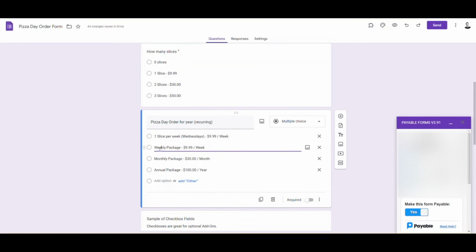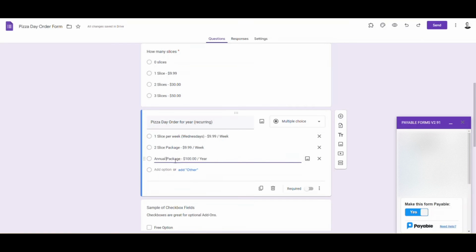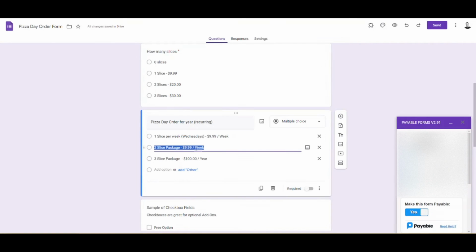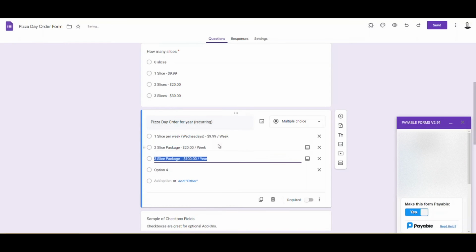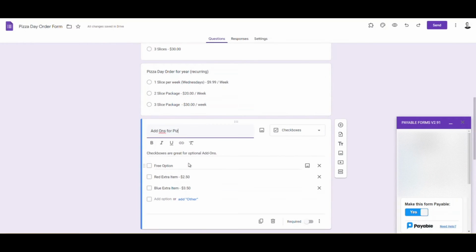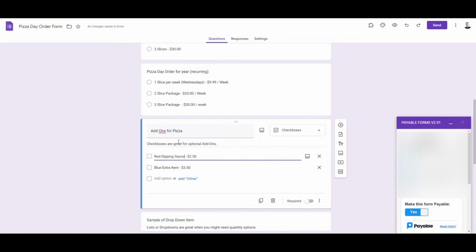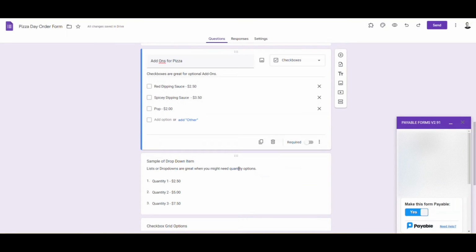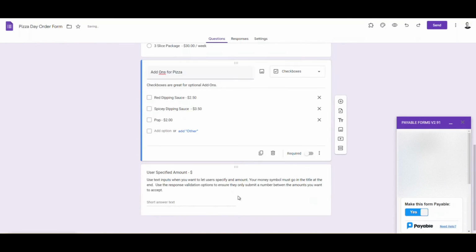You can even add some kind of donation option if there are some kids who maybe can't afford the school pizza day. So you can really play with that. And these are all within those sample payment questions that got added just when we set up the payable form. And the nice thing is you don't need to keep all of these. You can just hit delete if the question doesn't work for you. You can change it around if it doesn't work for you. The sky is sort of the limit with how you can toggle all of these different questions.